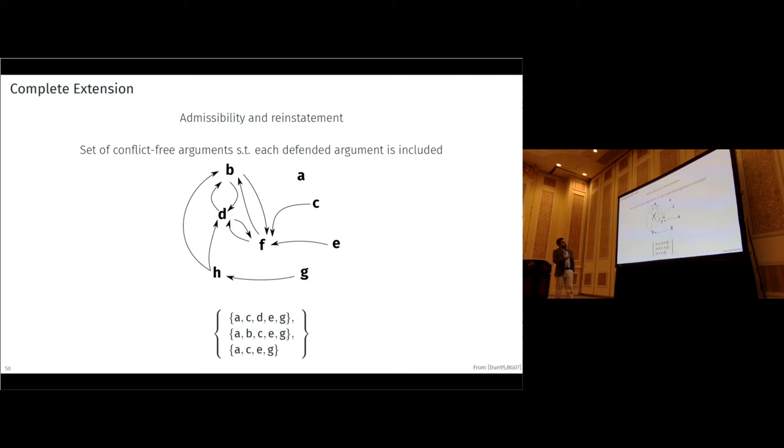If we now look at some of the arguments that can be defended, G attacks H, which is attacking D and B, which means that because G is inside here, then most likely D or B must be there. Unfortunately, D and B are conflicting each other, which means that you can have one extension where D is in and one where B is in. The last one is when you just get A, C, E, and G. That is the minimum one that you can have as a complete extension. There is no requirement for maximality for complete extensions.